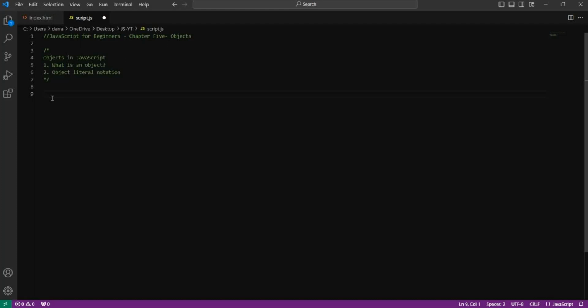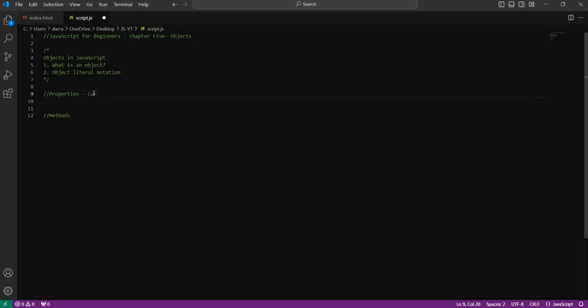So one I always like to use is, an object is like a real world representation of something. It can be your favorite movie, it can be a YouTube video, it could even be a car. And the key thing to note here is that objects have both properties and they have methods. We've seen this before with arrays. With arrays, one property they have is the length property. You can access the length of an array, and they have methods. There's different methods you can use on an array, such as push, pop, reverse, etc.